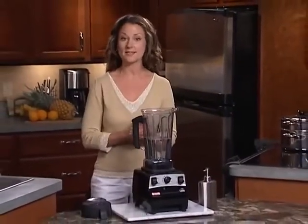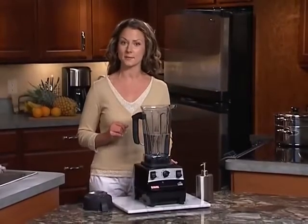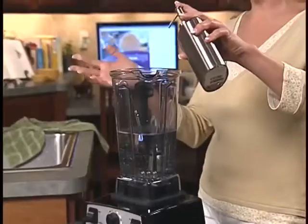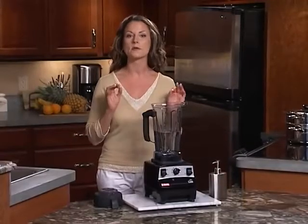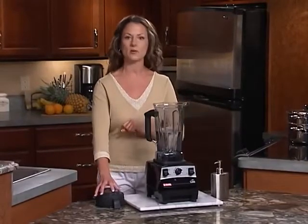One of the many wonderful features of the Vitamix is how easy it is to clean. Before using your machine for the first time, clean the container by running the machine with 5 cups of warm water and 2 drops of liquid detergent for about 2 minutes. This removes any oils or particles from the packaging. Remember, no matter what you're making in your Vitamix machine, it is just that quick and easy to clean up.